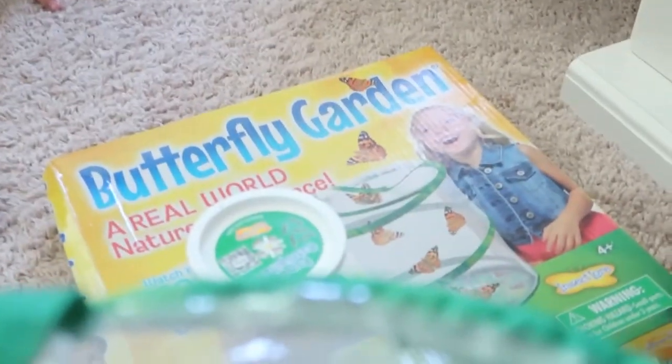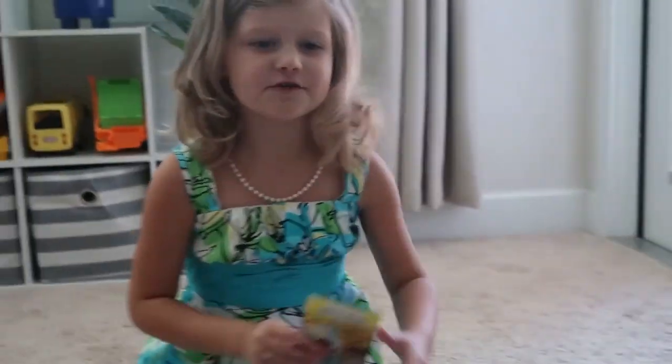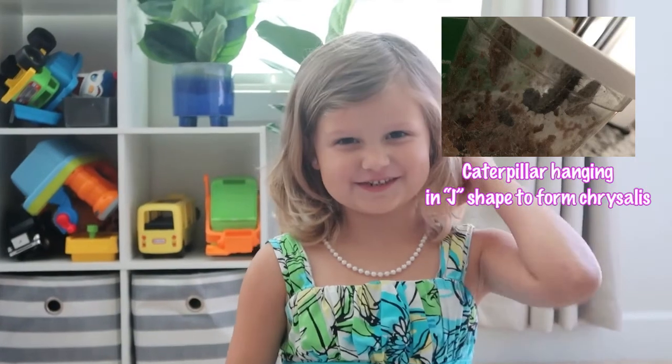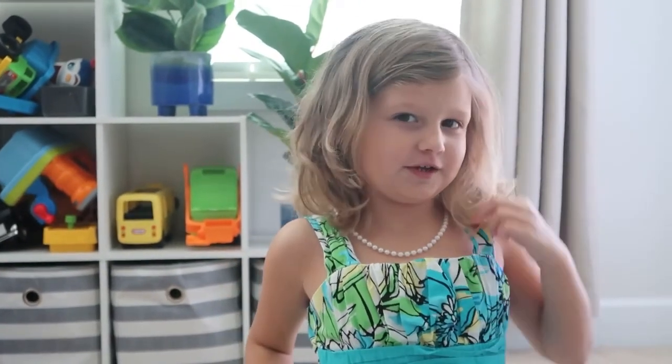So today we have, you gotta look over here, the caterpillars. Now they're not still in there. We have to move them into here. They're not caterpillars anymore. They're cocoons. That means they hang from the ceiling, but if they were just in the outdoors, they'd be hanging from a branch.